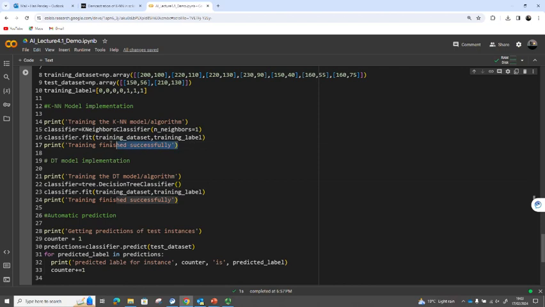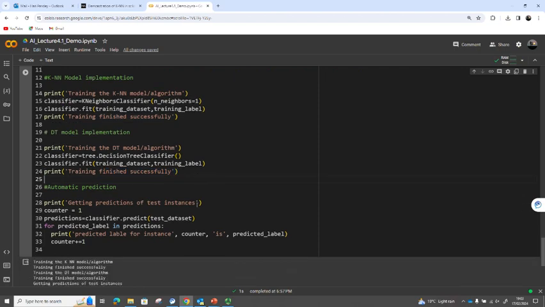So training is finished for the KNN classifier at line number 17, and for the decision tree classifier at line number 24. Then for prediction, there is no change. You are using the same set of code, from line number 28 until line number 33 for the KNN classifier, and the same code will be used by the decision tree classifier.